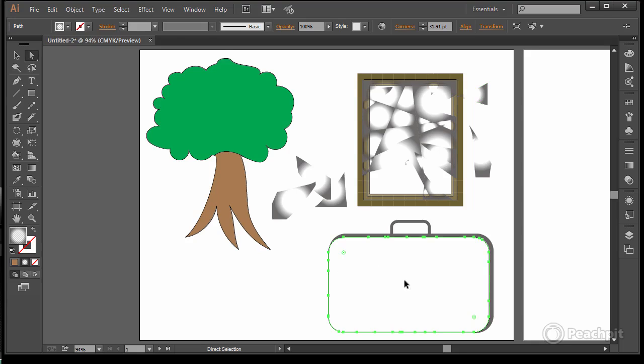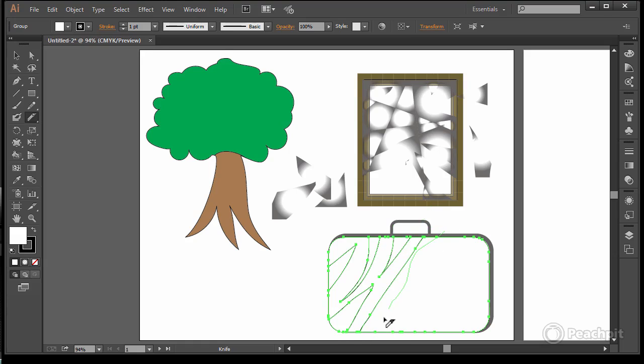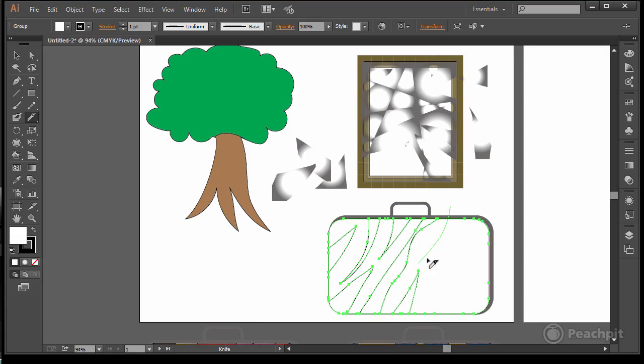Now next we have a little briefcase, and we might want to decorate it freeform. We can start to just go through it, and maybe we want to make it a zebra look. We could do that by just dragging in and out of it. Now you need to be careful that you're going past the border so that it's cut in there well, but you can quickly freehand some zebra shapes.